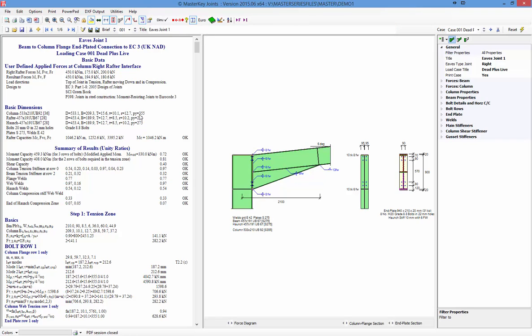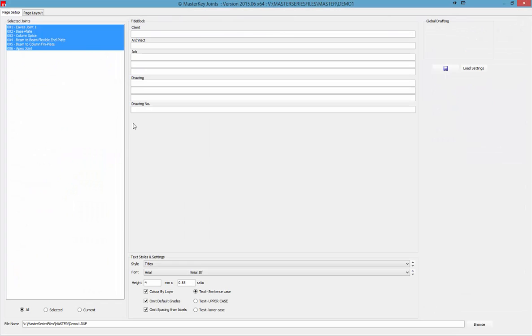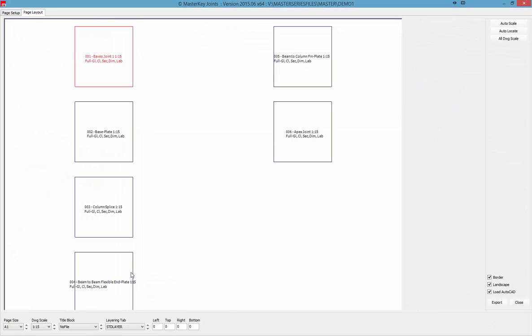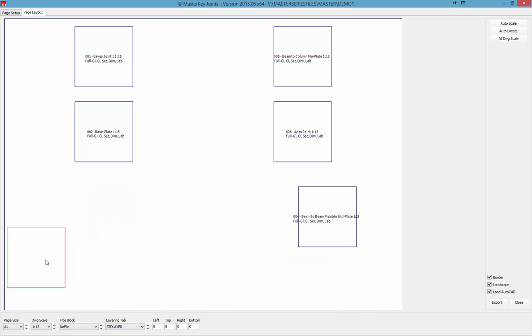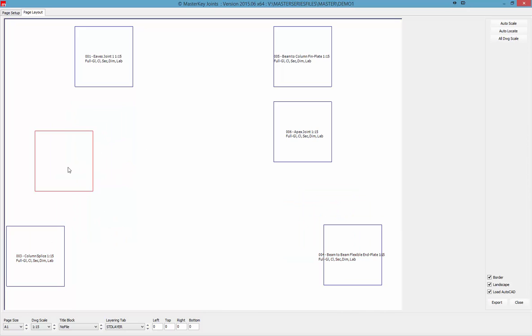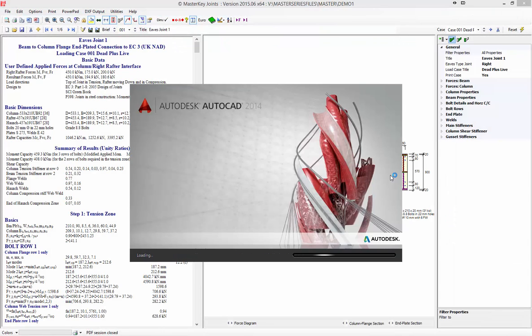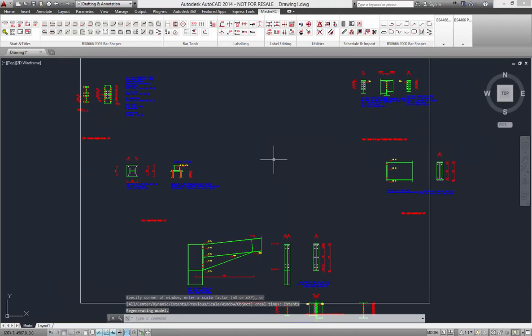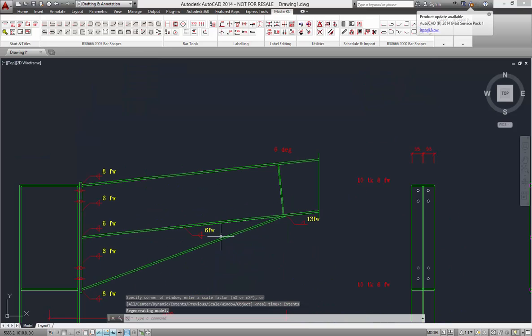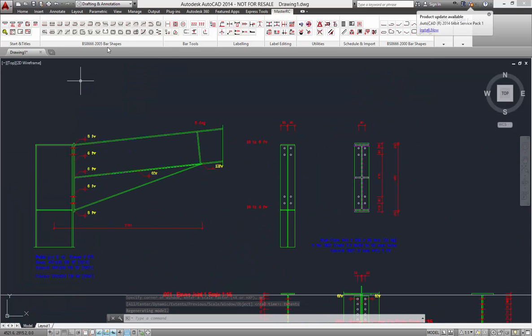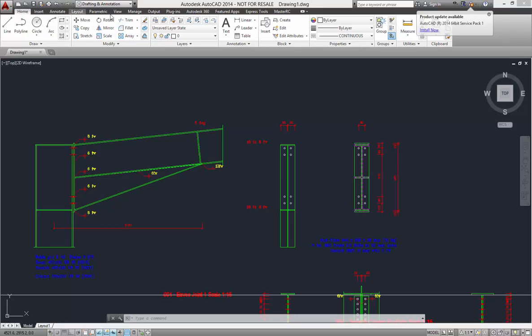Now, the one last thing is we can send this data straight out into an AutoCAD drawing. And I'm going to stay at 1, and I'm just going to spread these out a wee bit so they're not too cramped. And I'm going to be happy at that, and I'm just going to say export to AutoCAD at 1 to 15. It's going to open up an AutoCAD drawing and bring in my little details already drawn. And there I go with my joints all placed all around the place, and everything is on lovely layers.